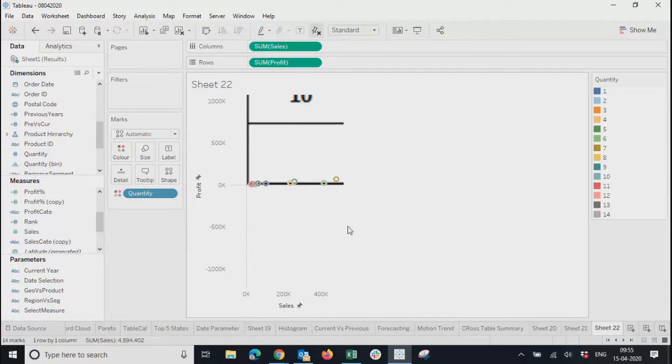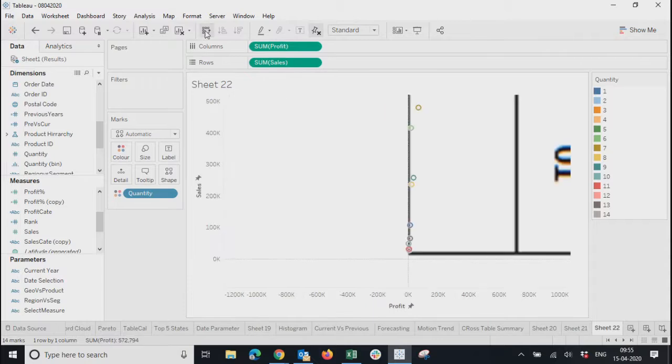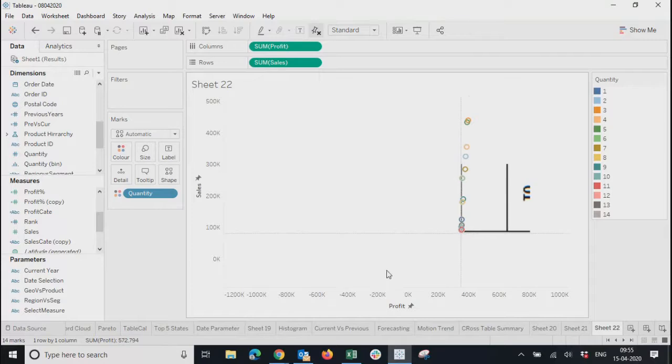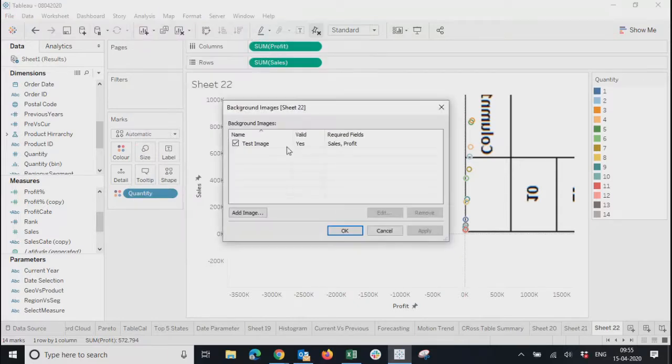And now we can convert the rows to columns, and I think the profit we can still reduce further. Let's go ahead and image.